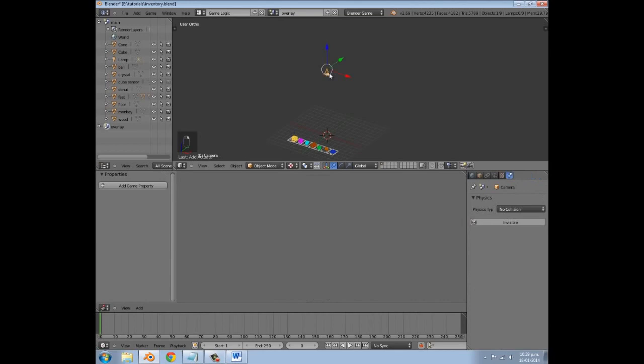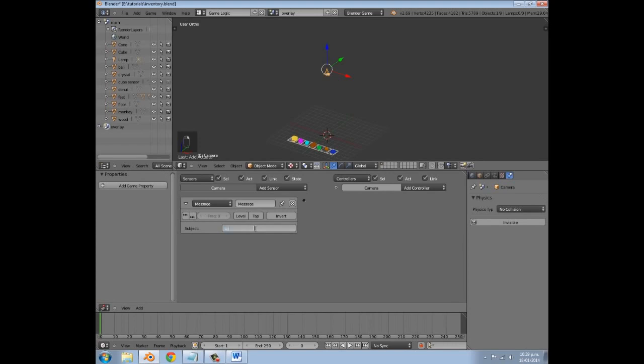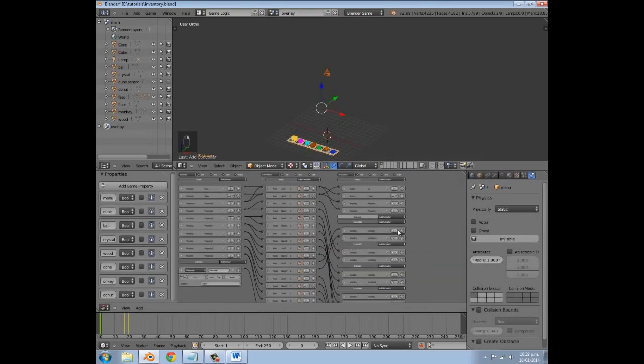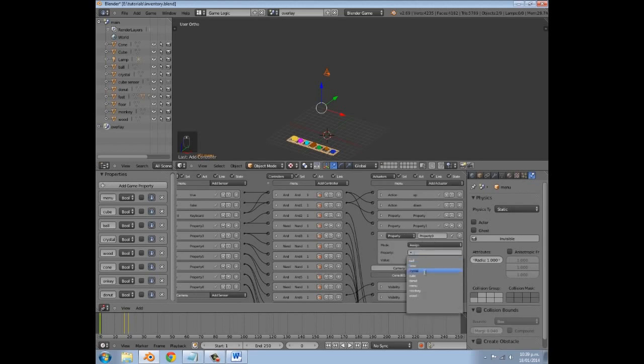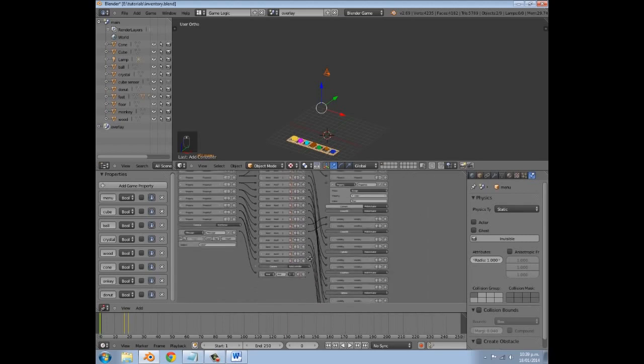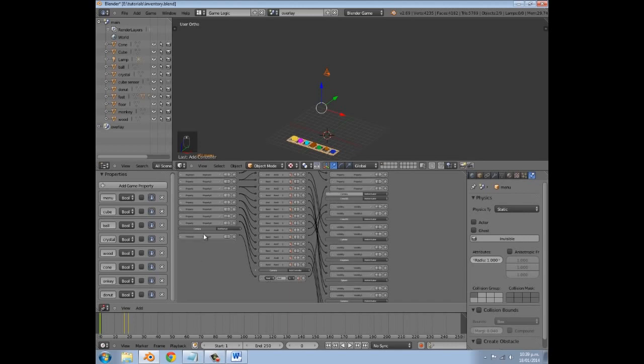So then if we go into our overlay here, and we go down to our camera, then we can add a message for cube T, add an and controller, and if we hold down Shift, select the menu, which is already starting to get fairly messy, we can add a property. So property here, and it's going to assign cube to true. There we go. So join that one up with that one, minimize that, and basically that should work now, I think. We'll quickly try that out.